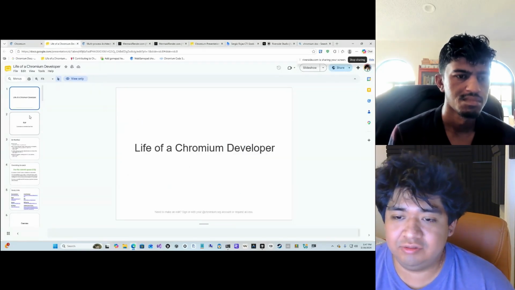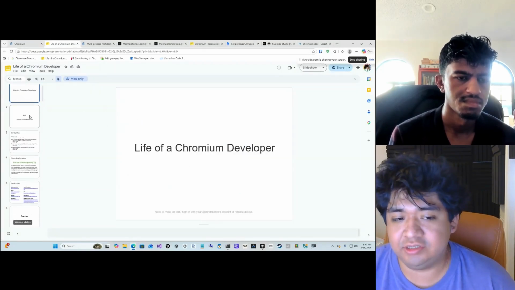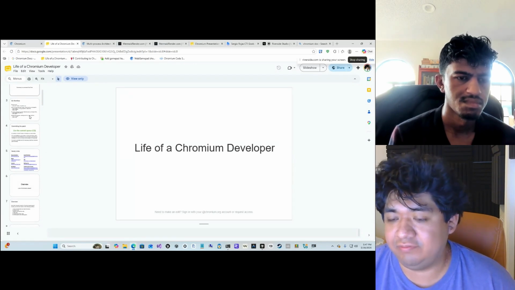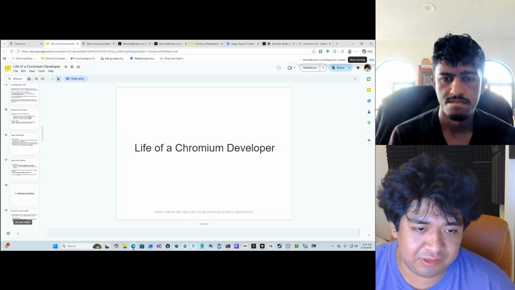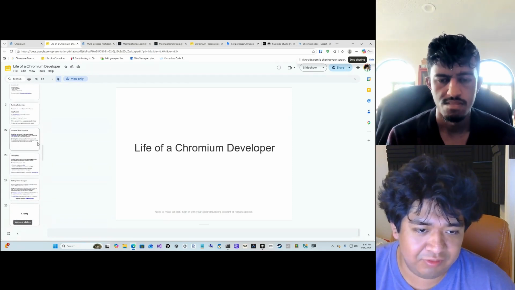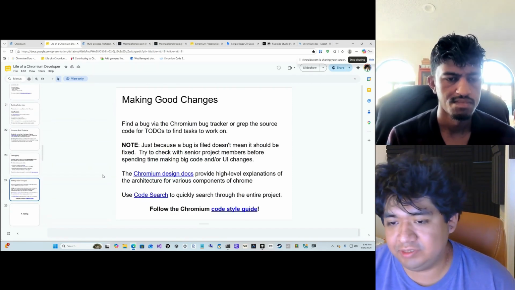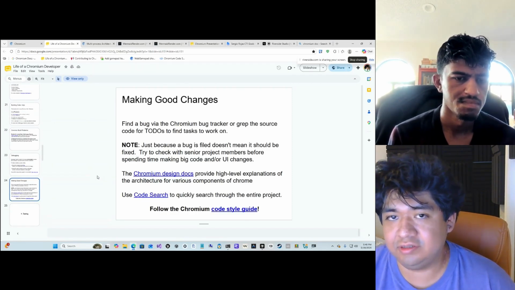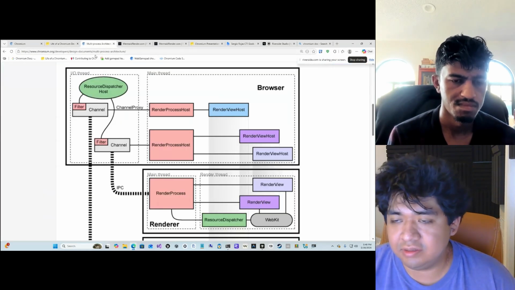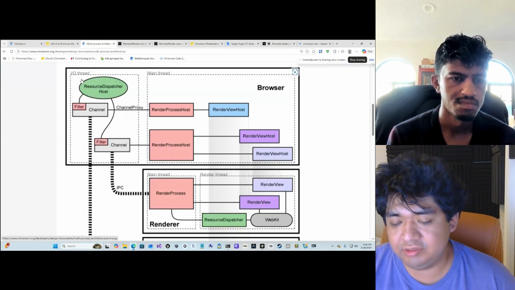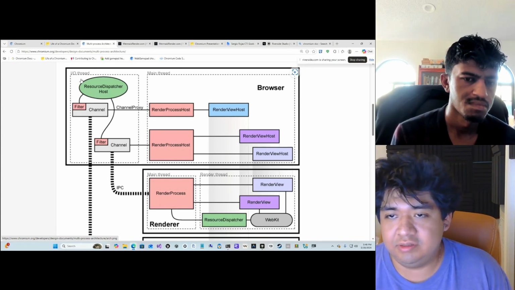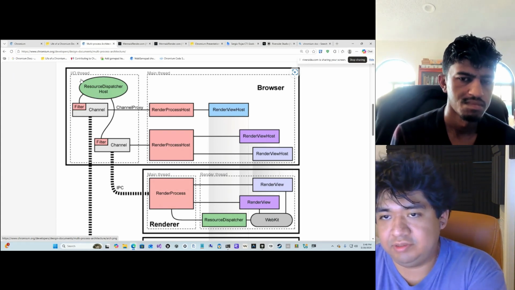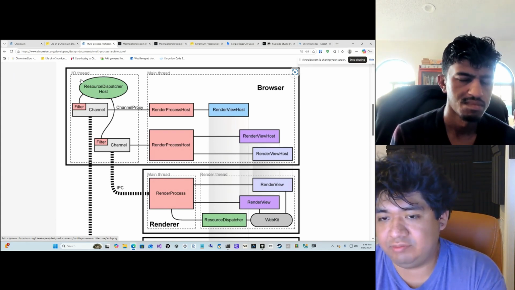It's a presentation on the life of a Chromium developer. I guess the most important slide was slide 24, which was a link to the design doc, and it was showing the diagram of the web browser Chromium and the components of the web browser.